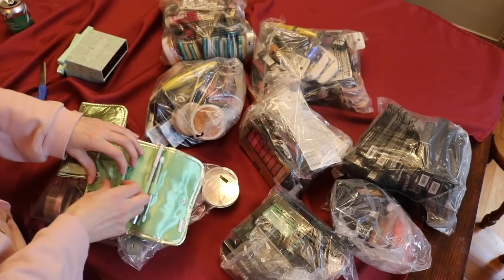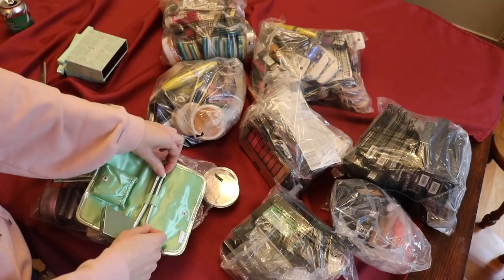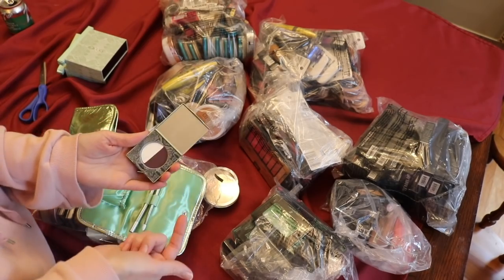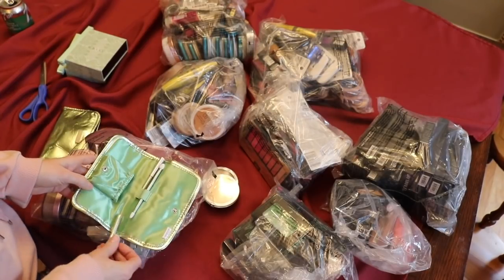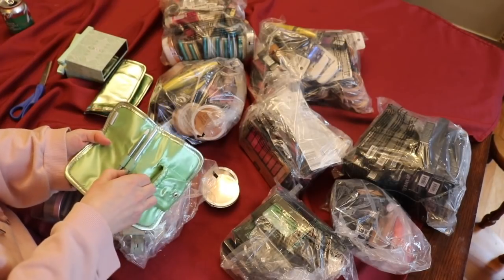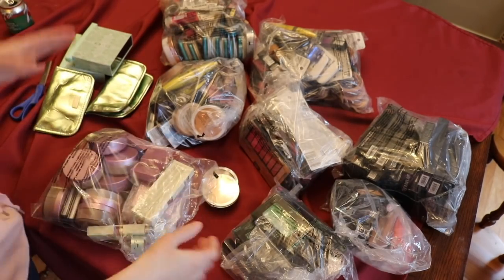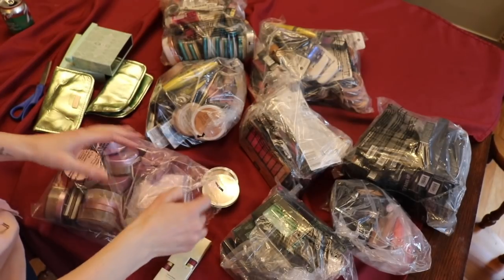Okay. Is that all that was supposed to be in there? So it looks like it was supposed to be an eyeliner, a little spongy brush thing, and then this is probably a mirror and a dual eyeshadow. Okay, that's a weird little set. I've never seen a set like that, but yeah, that came broken. Let me see if the other one's broken as well, because there's two of these. This one's fine. So just one broken. You know, in big lots like that, I'm sure you're going to find damaged stuff every once in a while. Like I've said, I've never done liquidation before, but I imagine that's common.